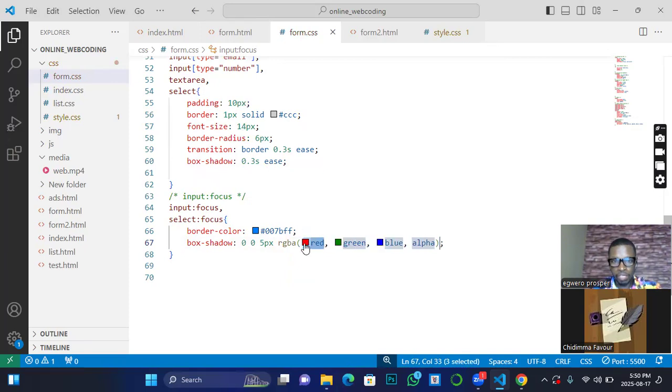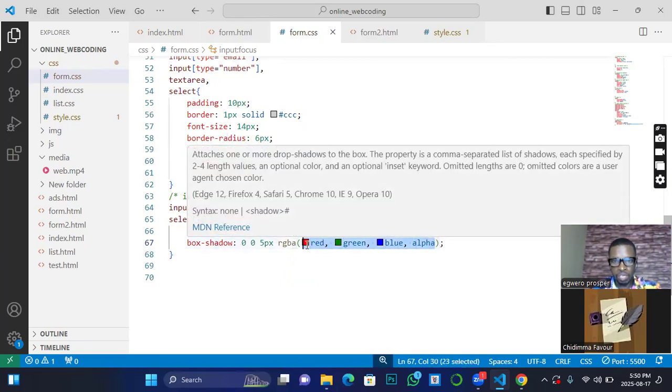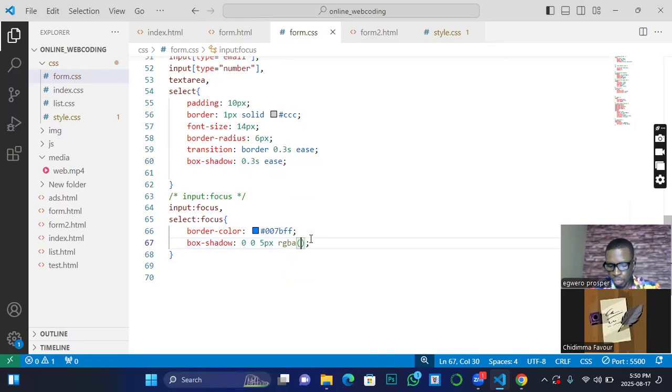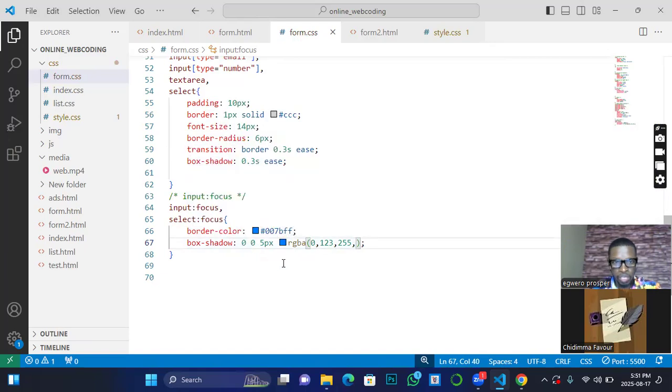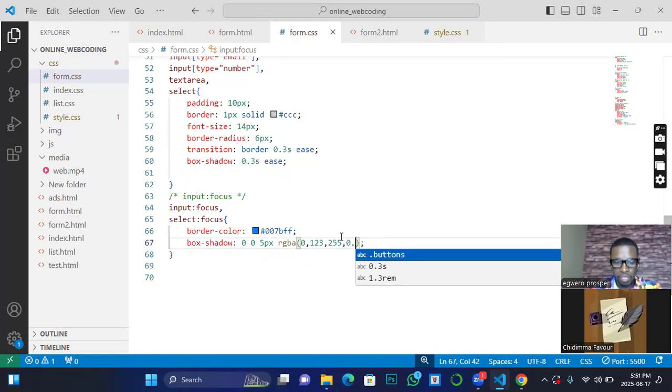You should remember this logic of calculating color. RGBA, then 0, 123, 255, and the alpha value is there, then 0.3.